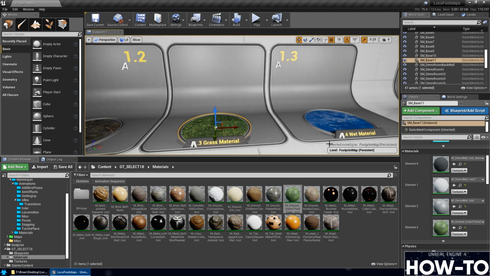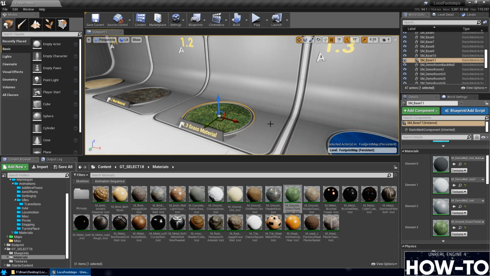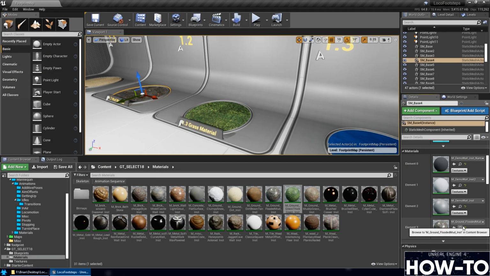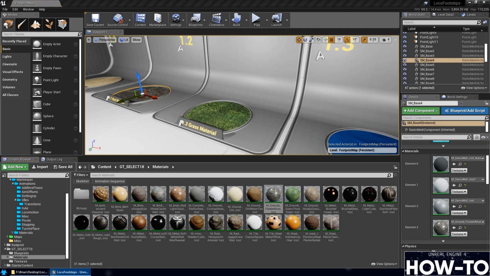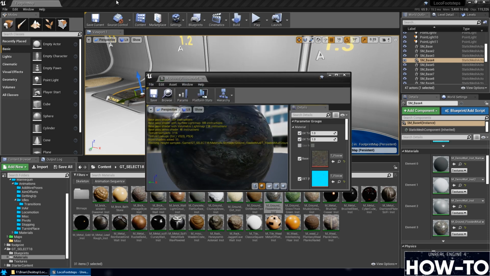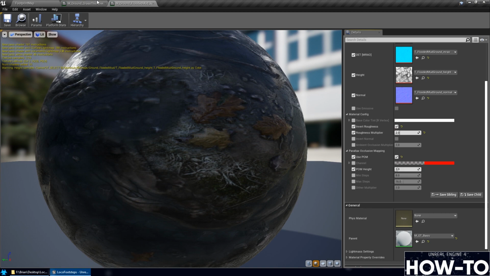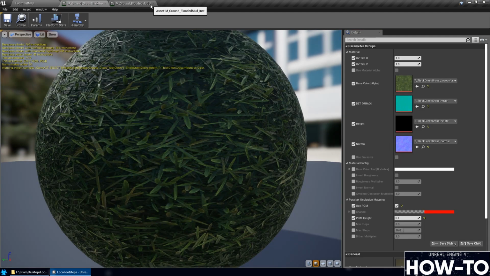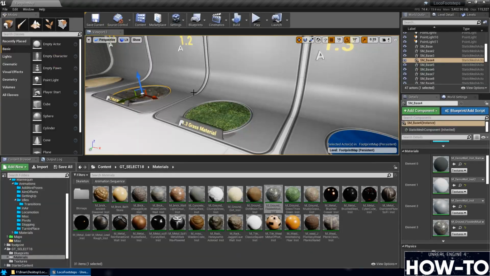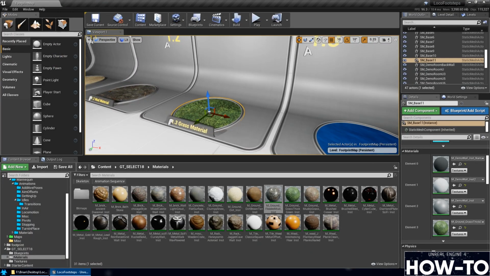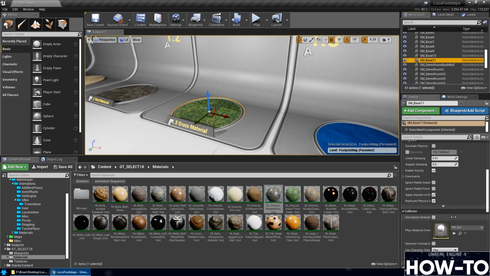And then in here, we need to look at how we're setting the material. So let's go ahead and open up that material. And then I'm also going to open up the mud one just so we can see that. And let's see if this is actually setting, because there's different places you can set the material. So you'll notice that the physical material isn't set here, because that mud one we just swapped out, we didn't have to set it and it was still working. So this is setting it somewhere else. So let's go ahead and close these. So it's not the material themselves. So let's look at the actual base that it's on.